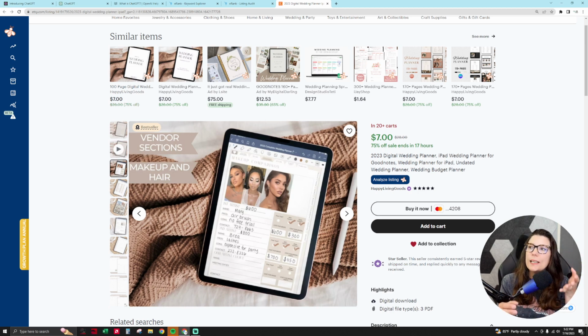But yeah, always take that data from ChatGPT, knowing that it's old data, and always bring it together with the new current data with keyword research tools and with Etsy. So I hope that this has helped to open your eyes about using ChatGPT for keyword research and how it's just really a jumping off point. You're not just going to straight up copy and paste the keywords from ChatGPT for your product ideas.